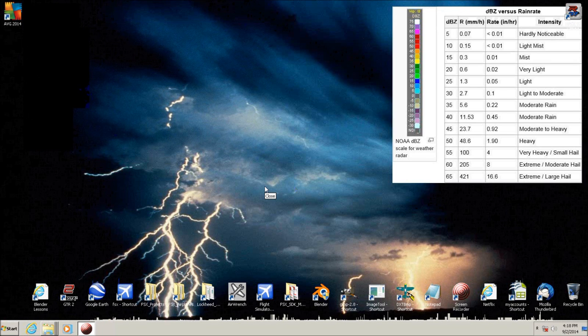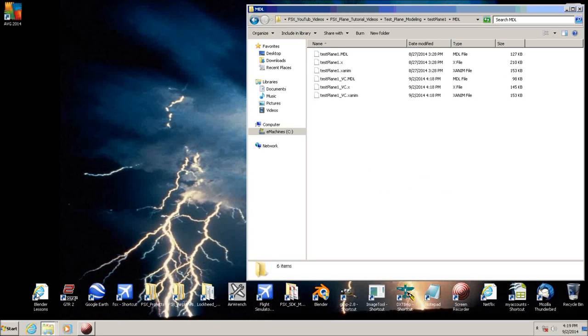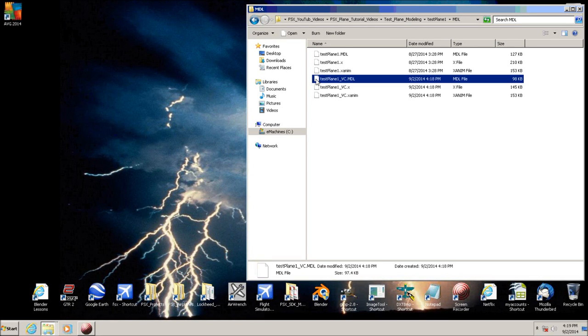Next, I will open up the model file. So navigate to where your main project file is for Blender. Navigate to your model folder. Click on test plane or your test plane_VC for virtual cockpit model. Do a right mouse click and copy.